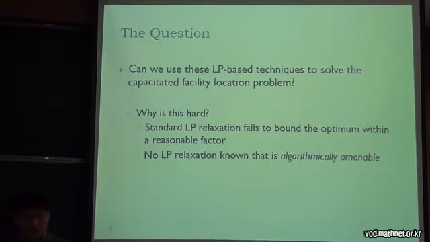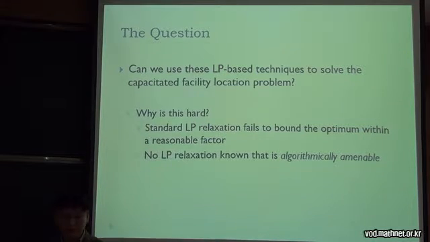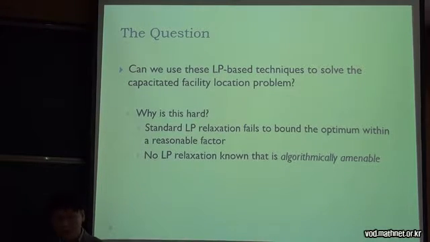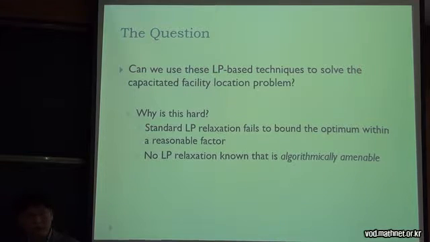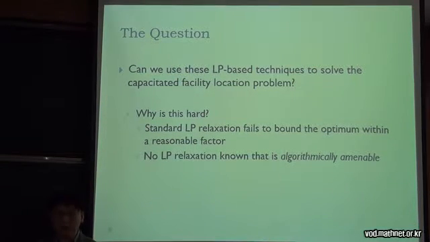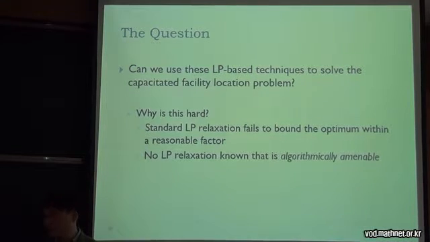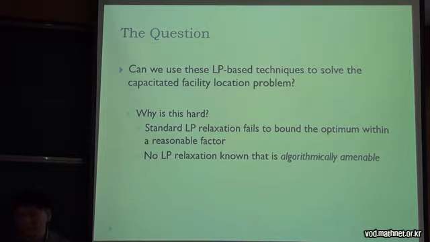So in some sense, the first challenge that we will face to answer this open question is that no LP relaxation was previously known that is algorithmically amenable. So what do I mean by algorithmically amenable? Given any NP optimization problem, it is of course possible to come up with an exact LP formulation, because we can enumerate all the feasible solutions and take their convex combination, and of course we can algorithmically write down all the facets. Even though that is automatically possible, it will not necessarily have the necessary structure that we can make algorithmic use of. Therefore, the challenge is often to write an LP relaxation that is still strong enough, but has a nice structure that we can make use of.